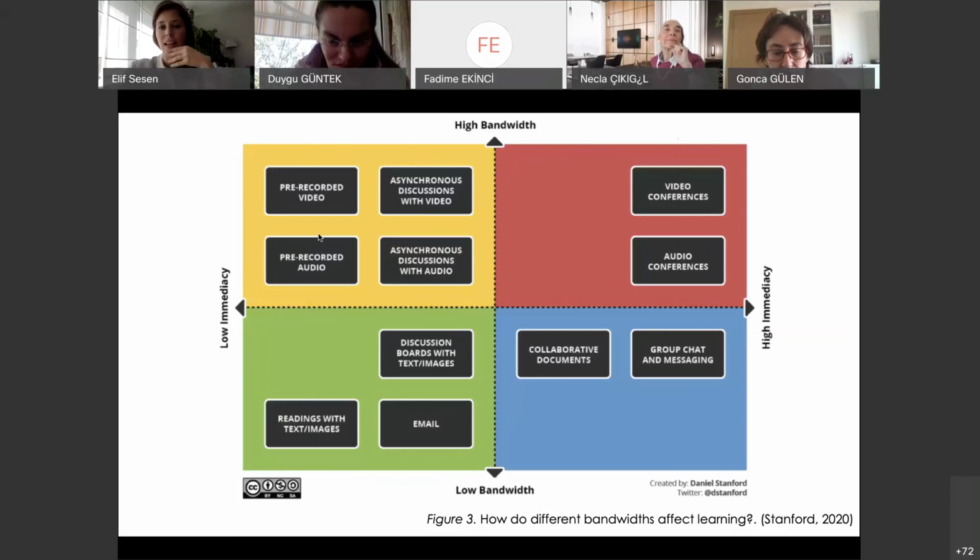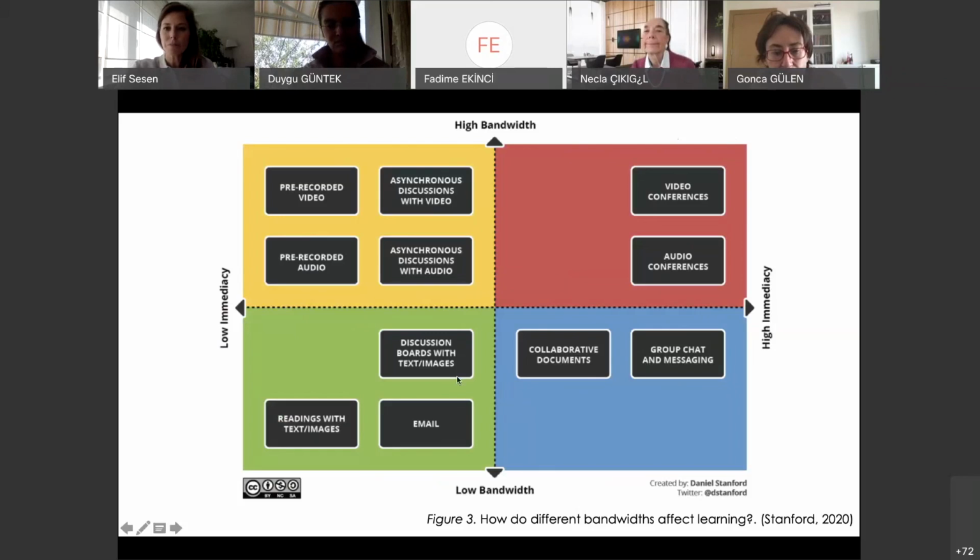And the lower part of the table, the yellow, the green and the blue parts, do not require a very strong, powerful internet connection. So you may want to keep this in mind. Some of our students may have disadvantages. So not only relying on audio conferences or video conferences, but also transferring some of the material to collaborative documents or discussion boards might be a good alternative.